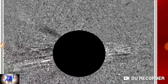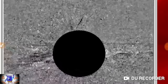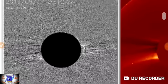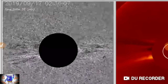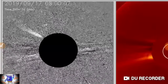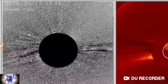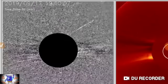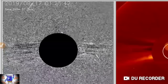See that? Okay. Now, when we see these things, the first question that comes to mind is, is it Earth-facing? Now, it's very hard to tell that just by looking at these satellites. There are other data points that people way smarter than me can look at and say, hey, this thing is going to be pretty close to hitting us, or we're going to catch a glancing blow. And sometimes even they have to guess. So it is very difficult to see if we're going to take a direct hit from any CME unless it's very large.